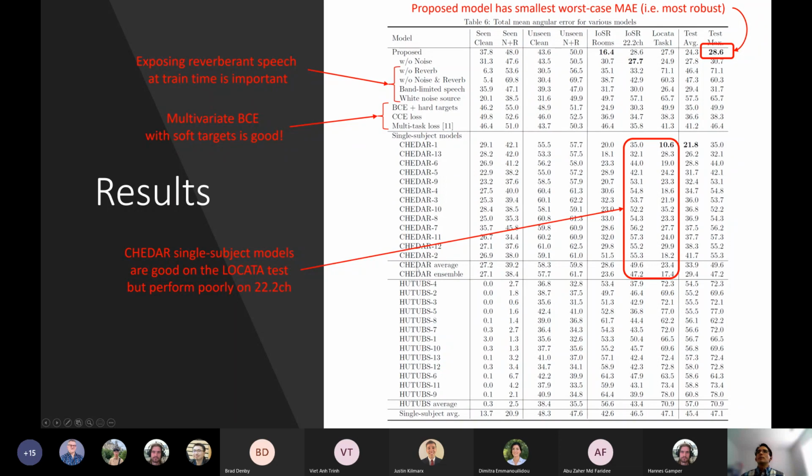And by the way, we also have tested an ensemble of these individually trained models, and basically it has a similar trend to these individual models. The numbers are better if you compare it with a simple average of these numbers. This is the Cheddar average row here. The ensemble model is much better than that, but it did not outperform our proposed model.